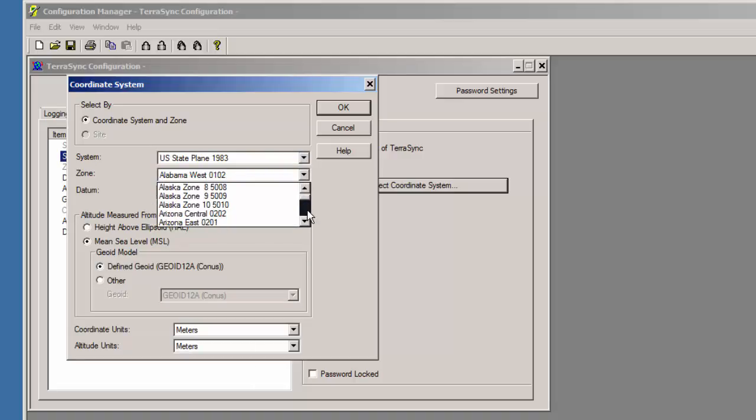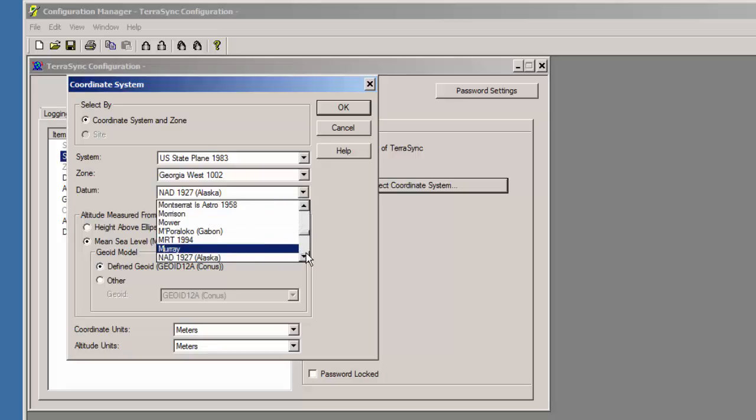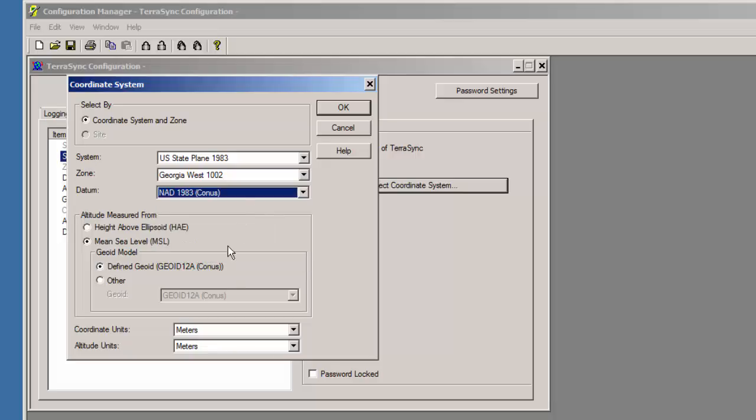We'll choose Georgia. Let's just pick Georgia West, and then let's say we want to see our coordinates in NAD 83 CONUS. So this would allow us to see our coordinates in the field real time.